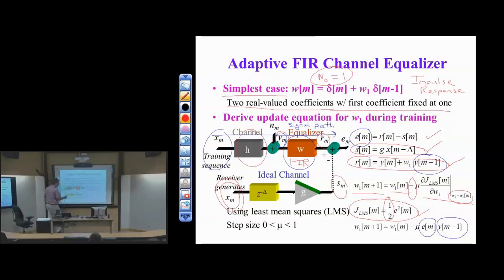Remember, we got 2 free parameters here at least to search over. One is the length of the FIR equalizer, and the other one is the delta. So we have two different values to set. In the DSL case, we tend to set the equalizer length and search over a small range for delta to find the best one. But there are other cases where we might pick 3 or 4 different equalizer lengths and just see which one gives us the smaller error surface.